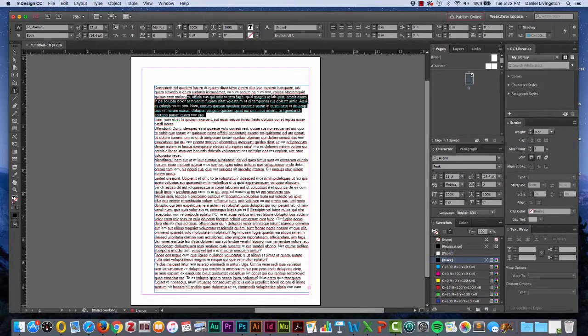Basically, this is all the things that we can do here in the character and the paragraph panel. Okay. Then we can decide if we want it to be right aligned, left aligned. We can add space before and after paragraphs. We can indent. Pretty much all the formatting things you're going to need. So I just want to make sure that you understand the difference between the text frame as an object and then the text within the frame, the text itself.